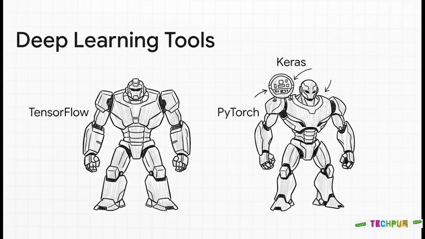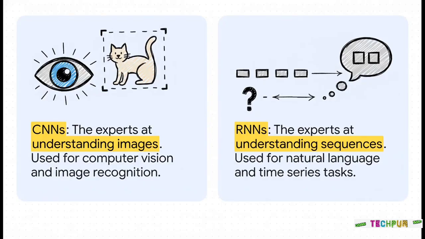Now, to build these complex artificial brains, you need some serious industrial strength tools. TensorFlow, which came out of Google, and PyTorch from Facebook. Those are the two giants in the deep learning world. And Keras is a fantastic, super user-friendly library that often sits right on top of them, making your life a whole lot easier. But here's the thing, not all neural networks are the same. They're specialists. You've got CNNs, which have become absolute masters of vision. They can identify objects in pictures and videos. And then you have RNNs, which are the experts of sequence and language. They're what helps your phone predict the next word you're about to type.